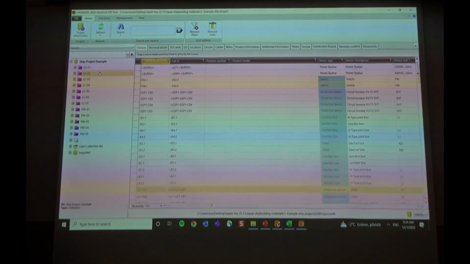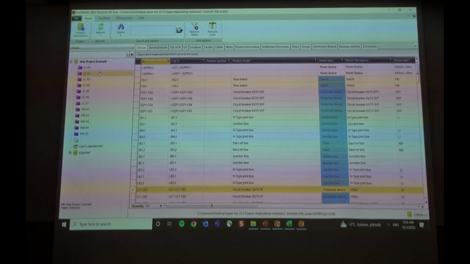Here you can do all kinds of cool stuff. Here is where you can view data, filter data, see data, manage data, and use really useful database functionalities which boost the efficiency of electrical design a lot.